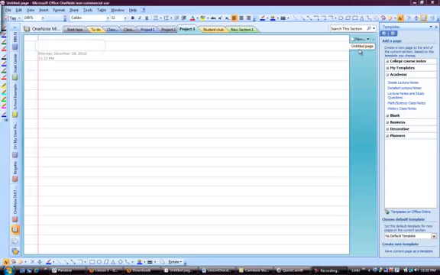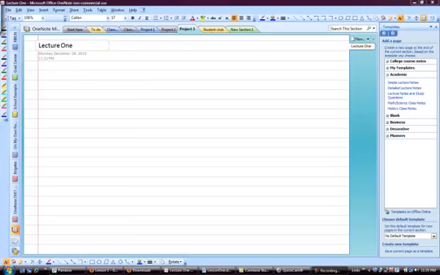You can name this or rename this by typing a name in the dotted box at the top left corner. As you change the name here, notice your tab name also matches that. Another nice feature of OneNote is that for every page you create, it will automatically put a date and timestamp.